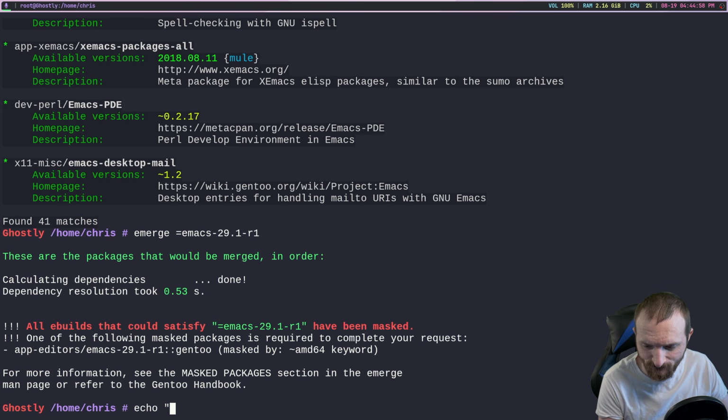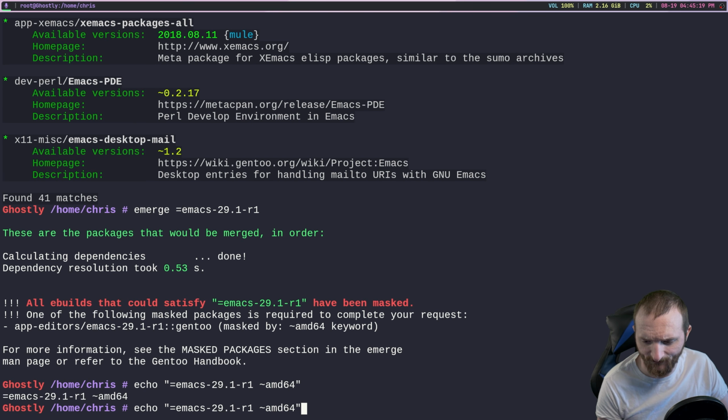So I'll just hit up real fast, and then I'll do echo, amd64, if I can type here. And then /etc/portage/package.accept_keywords, and then we'll just call it emacs.